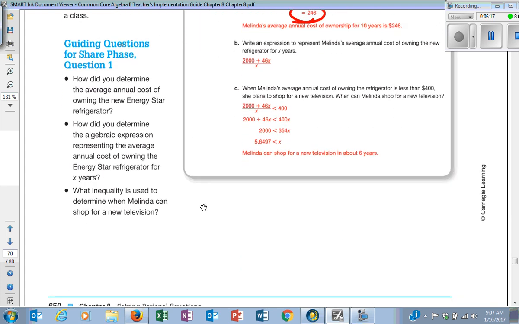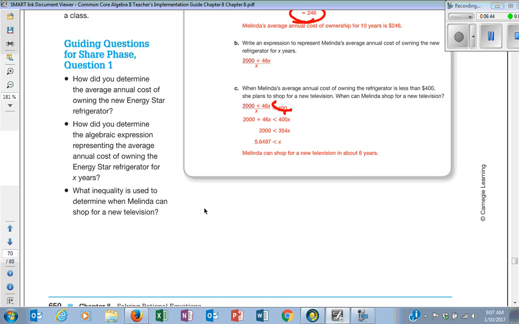If we want it to average out to less than 400, we would have to change this equation to an inequality instead. We want it to be less than, so all we do is change it to less than 400. Cross multiply, you can still cross multiply. Put this over 1, they just cross multiplied. The only thing you have to remember is you treat an inequality just like you do an equation. The only thing is if you divide by a negative sign, which there's no negatives up here, so we don't have to worry about that.